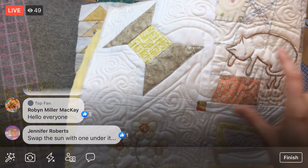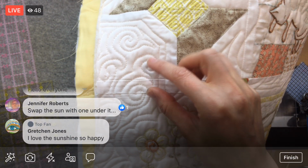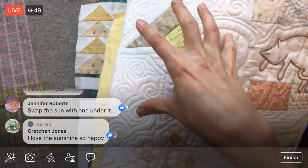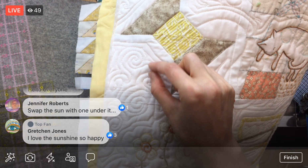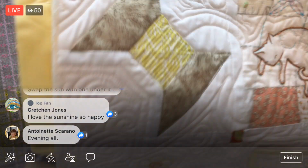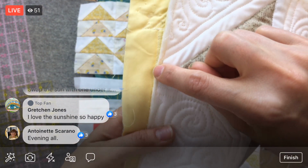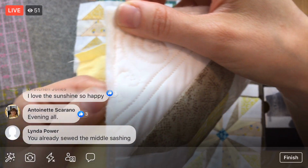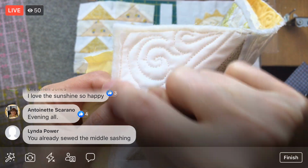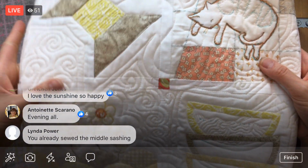So one thing that has been happening when we quilt is, we are gathering all this fabric, it's poofy, and all that extra poofiness pulls on the fabric a little bit. That takes like a 1/16 of an inch here and a 1/16 of an inch there. That actually keeps pulling, and we end up with not enough. If you can tell, you can see the batting. So sometimes we end up with not enough fabric around, and later I have to add a little bit of fabric there, which is not ideal.